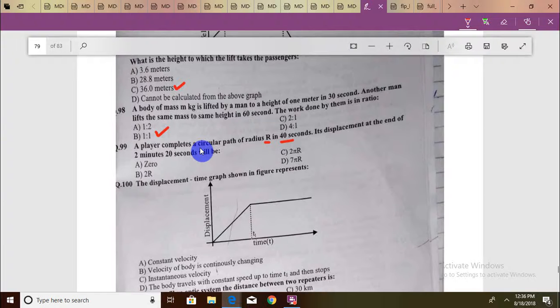So that is 120. If you're assuming his speed is uniform, 20 seconds later he ought to have been somewhere in the middle. If he started at one point, he would have reached the diametrically opposite point. So what would have been the displacement? The displacement is a straight path distance. So you would have basically reached the halfway point over here, and because displacement is a straight line distance, it would have been equivalent to 2r, because r is the radius.